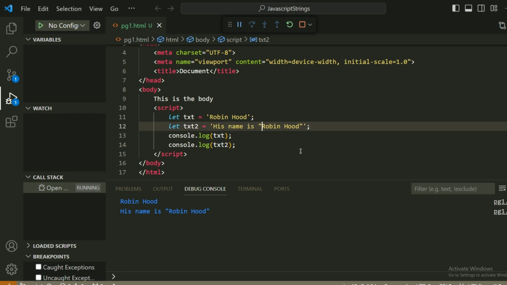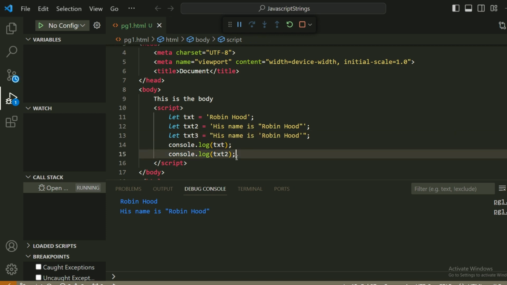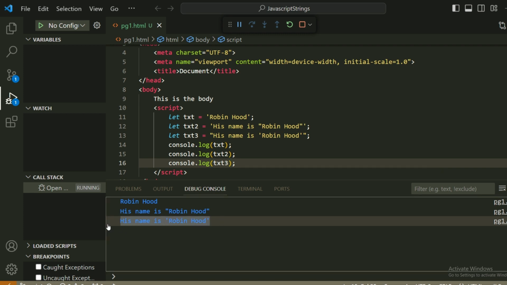Now let's try to make some changes, like marking this text3 and putting this one into single quotes and the other one into double quotes. If we rerun this, this is the output.